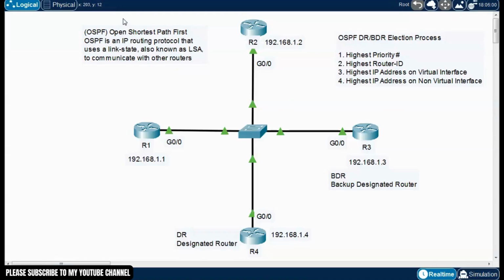Let's say on this network, the OSPF is running. Still, the R1, R2, R3, and R4 will treat each other as neighbors, all right? Since we don't have DR and BDR, the R1 will send a link state update to R2, also R1 to R3, and then R1 to R4. And same thing on R2, it will send a link state update to R1, then to R4, then to R3. And then R3 will send a link state update to R2, to R1, and then to R4. And last, R4 will send a link state update to R1, to R2, and R3.